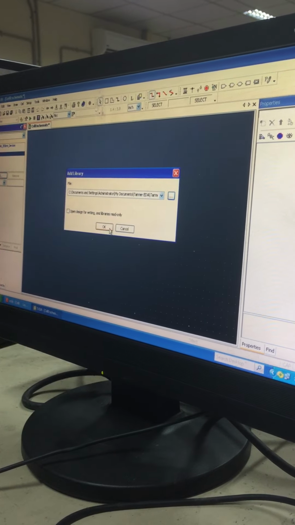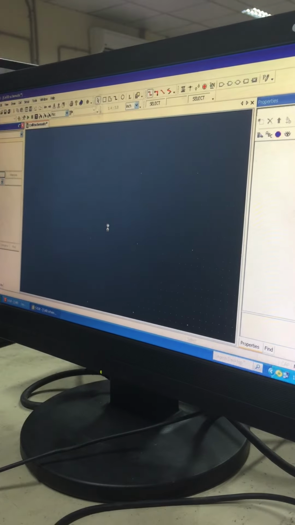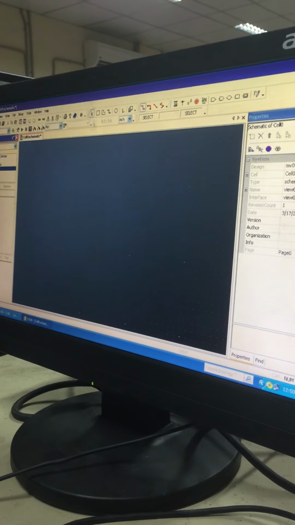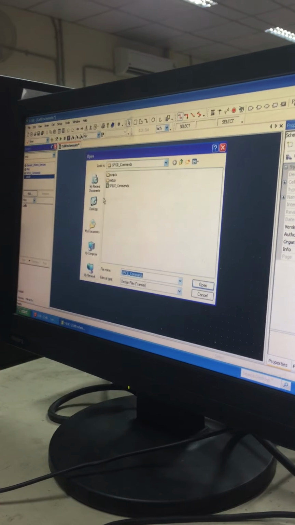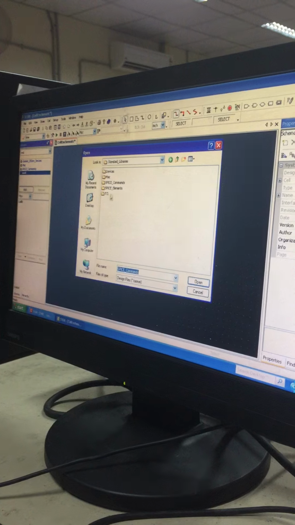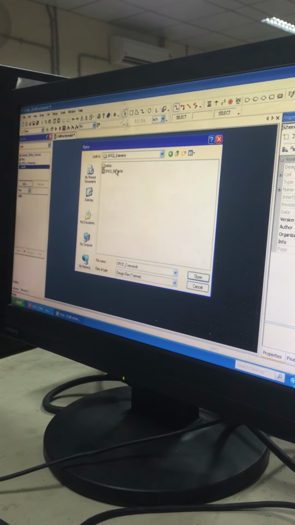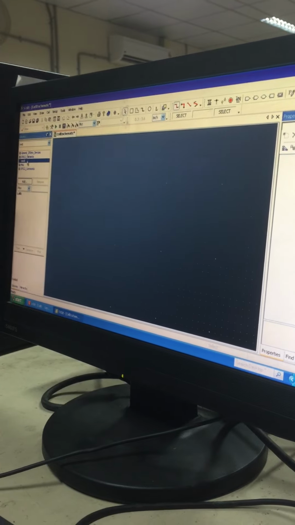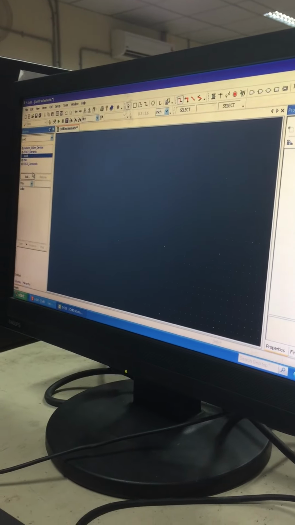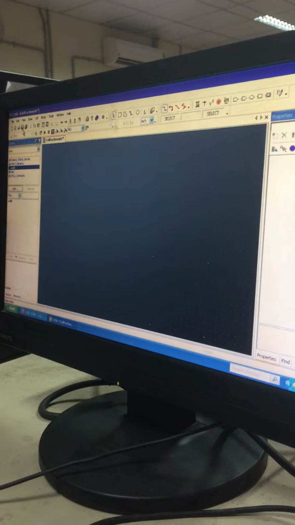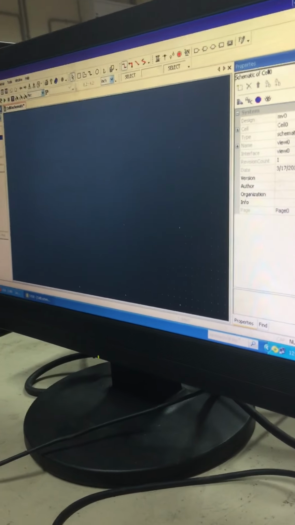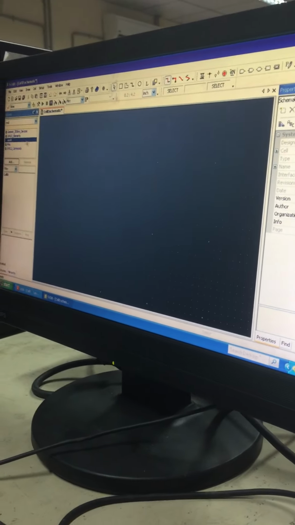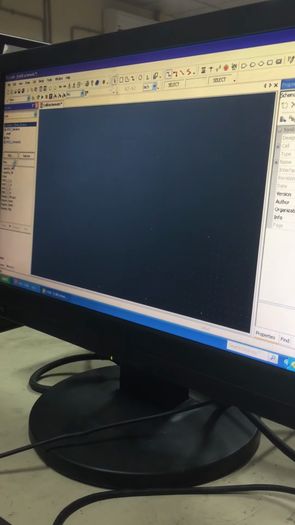You'll come to know what is available inside these library files. Add, browse, go one step back, spice elements. These four files you have to add for all types of circuits which you construct in the schematic. Now first you have to place the component inside this grid. So choose generic 250 nanometer.